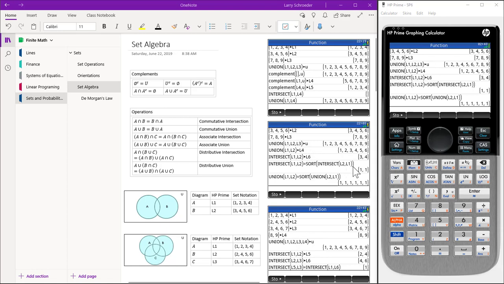What these ones mean is that 3 is equal to 3 and 4 is equal to 4. Here, 1 is equal to 1, 2 is equal to 2, 3 is equal to 3, 4 is equal to 4, 5 is equal to 5, and 6 is equal to 6. So that's why we come up with so many ones when we compare the two with the equal. We are using the Boolean operation, and true is 1 and false is 0.